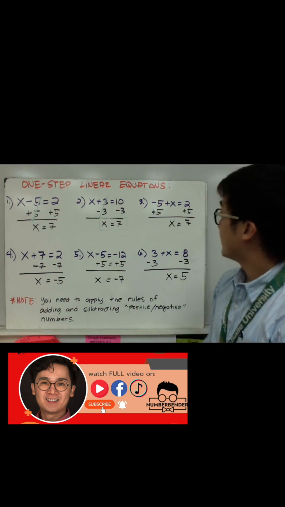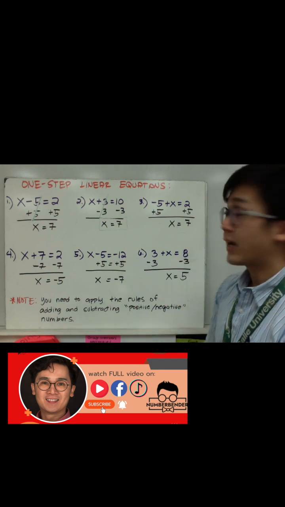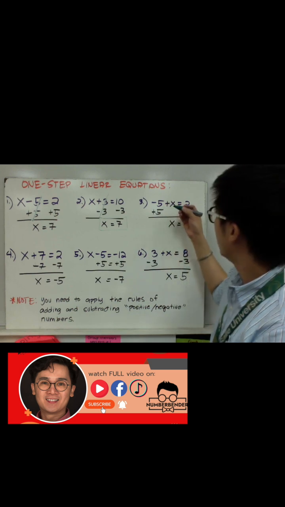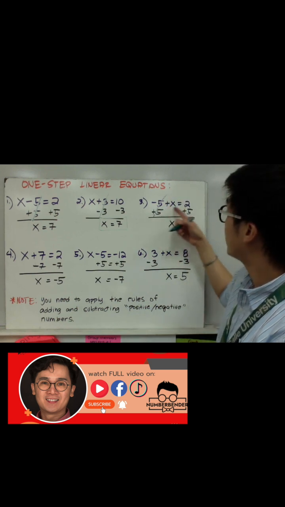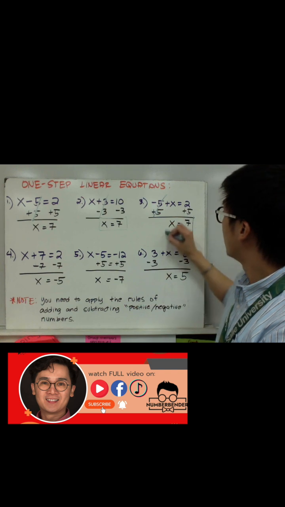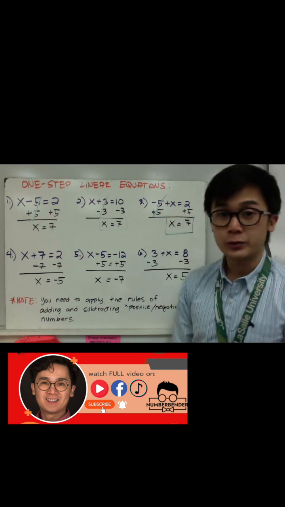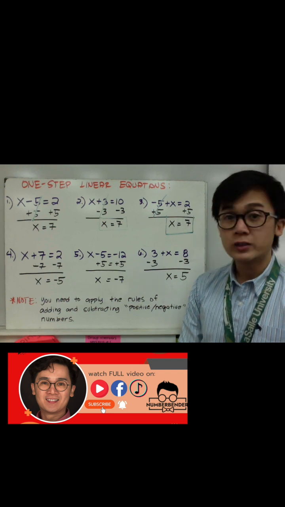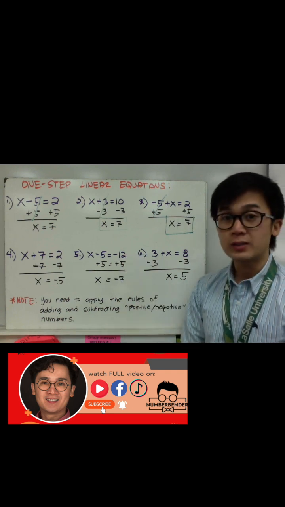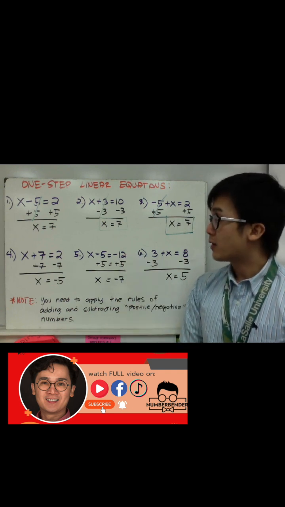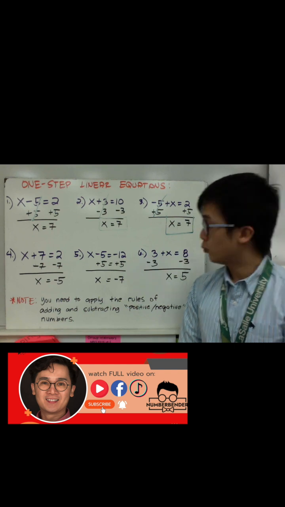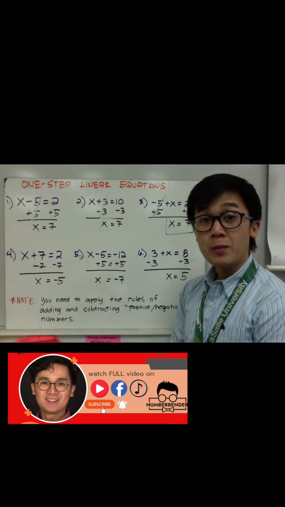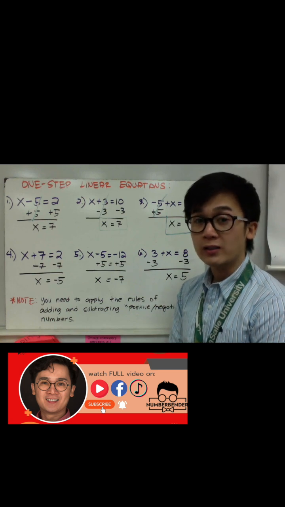For my third example, I have negative 5 plus x equal to 2. I need to get rid of negative 5 by x, so I add 5 on both sides, so I have x is equal to 2 plus 5, which is equal to 7. It's very simple to solve for x once you get used to the steps you are working on. For the next 3 examples, the answers require you to remember how to add or subtract signed numbers.